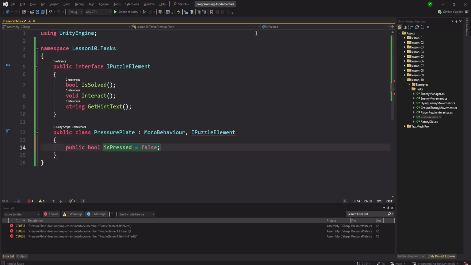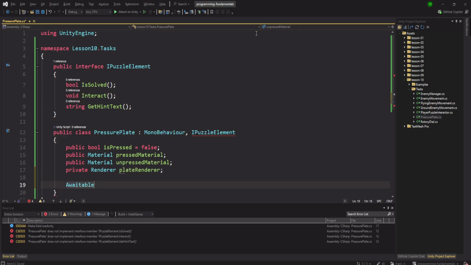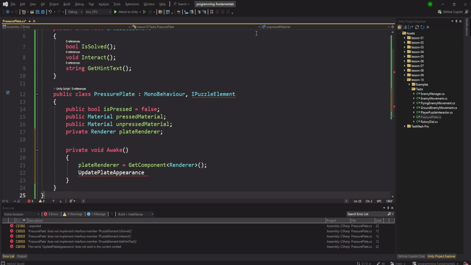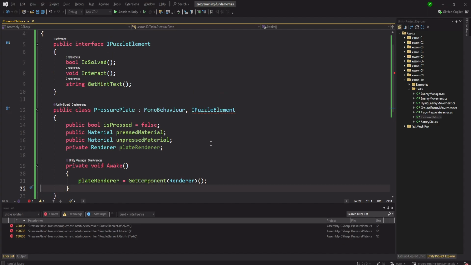And first, it is going to have the public bool isPressed, public material for the pressed material, and public material for the unpressed material, private renderer for the plate renderer, and inside the Awake, we'll set the plate renderer, and we'll update the material for the plate.